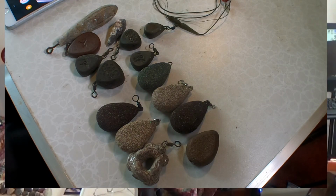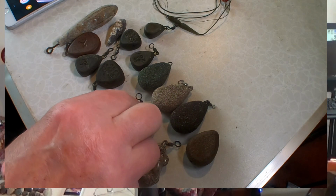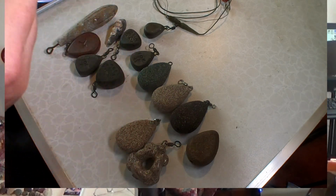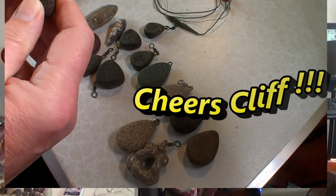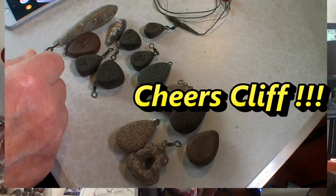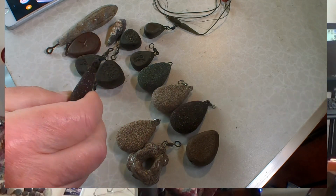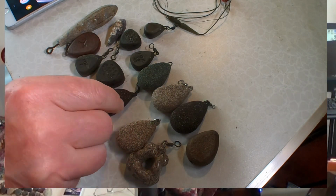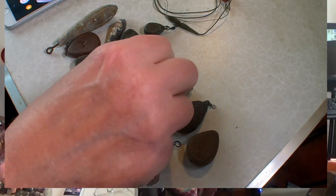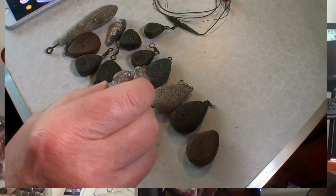How do I choose a lead? Well, I'm lucky enough to have a good friend that makes me suitable leads, 2.5 to 3 ounces. You notice how they come in various colours and forms.